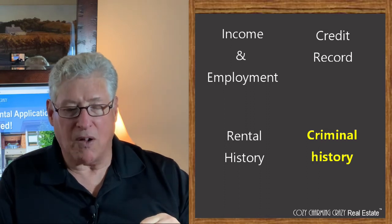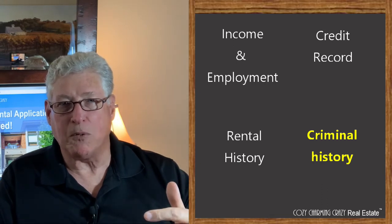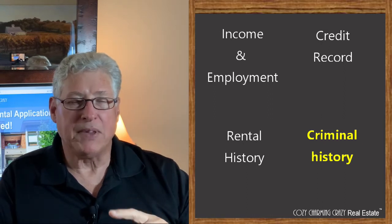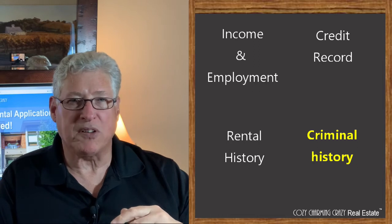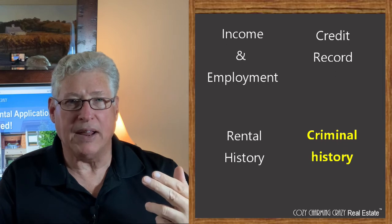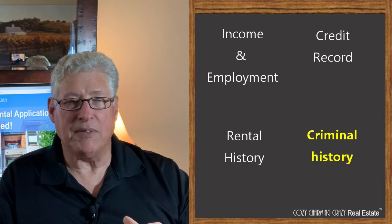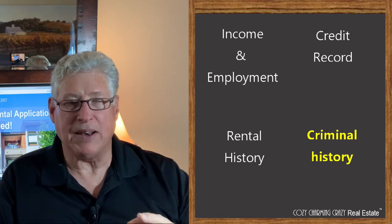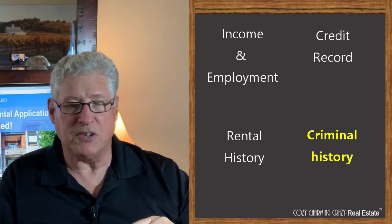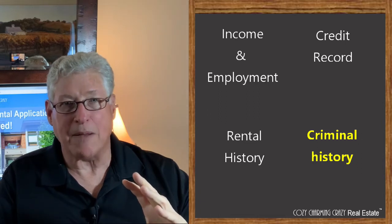But in all leases, normally you are required to list everyone who's going to live there, no matter what age they are. If they're 18 years and older, they're probably going to have reports run on them. The landlord might require a credit report, a criminal and eviction report. And when they look at those, they're going to say, well, wait a minute, you may not be responsible for the lease, but he is going to be living there. Therefore, I'm going to judge him within the context of that total application.